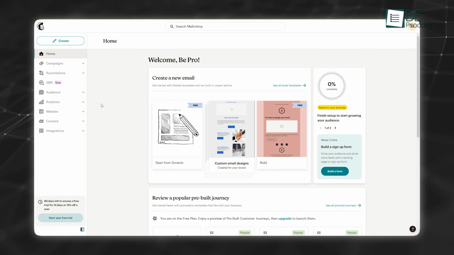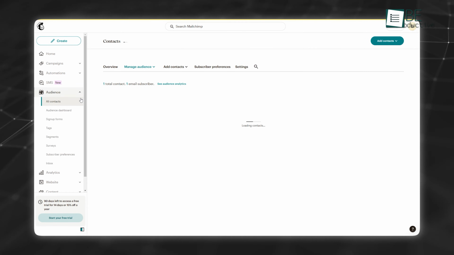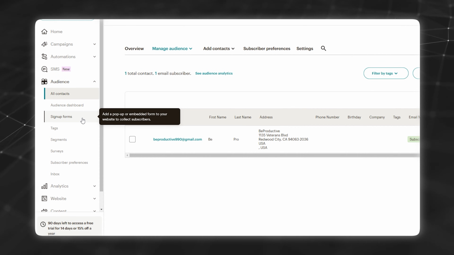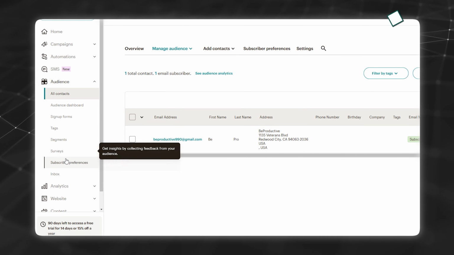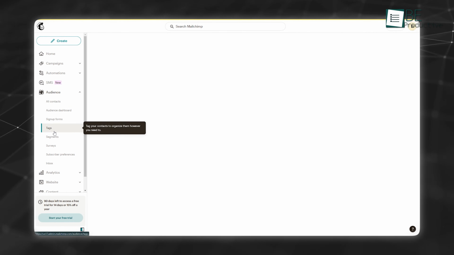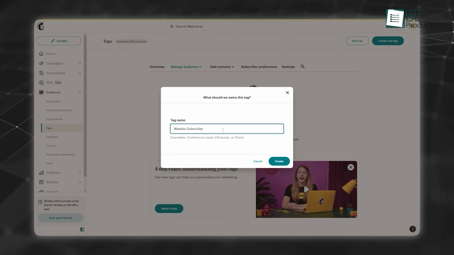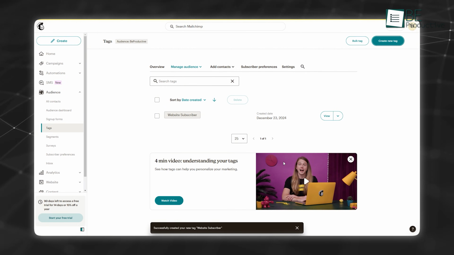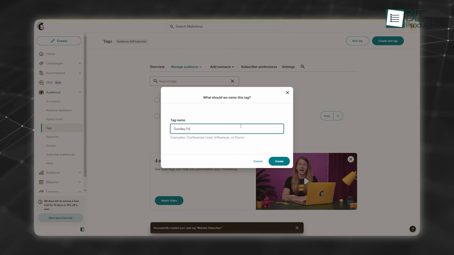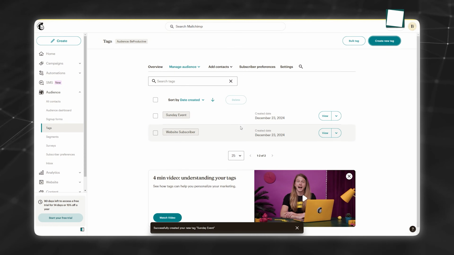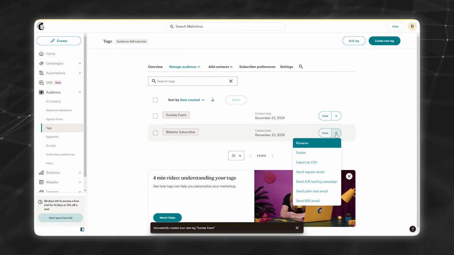Before sending any emails, let's organize your audience. Head over to the Audience tab on the left-hand menu. Here, you'll see settings to manage your audience, such as adding subscribers, creating tags, and setting campaign defaults. Setting up tags from the beginning is a great habit. For example, if someone signs up through your website, you could tag them as website subscriber. Later, if someone joins through a specific event, you could tag them differently. This system makes it so much easier to send targeted emails down the line. Imagine having hundreds of subscribers, but not knowing where they came from. It's a crisis you can avoid with just a bit of organization up front.